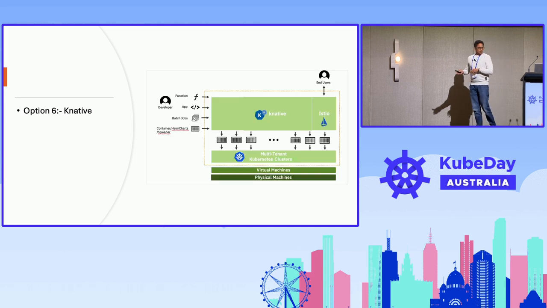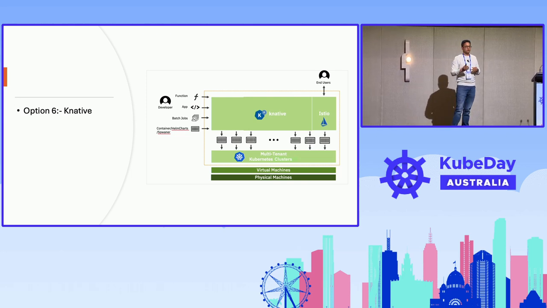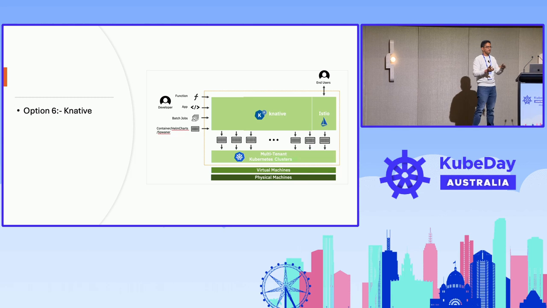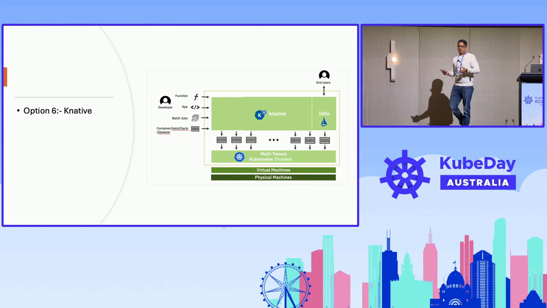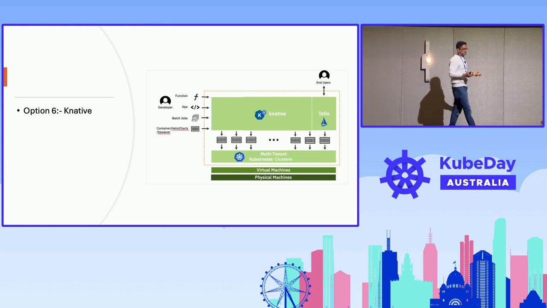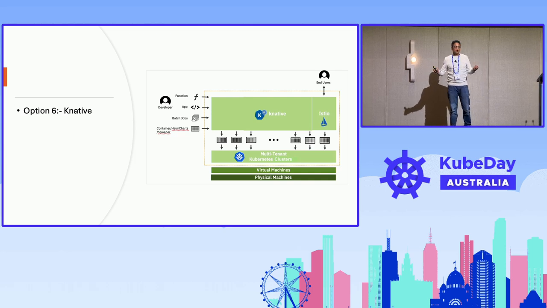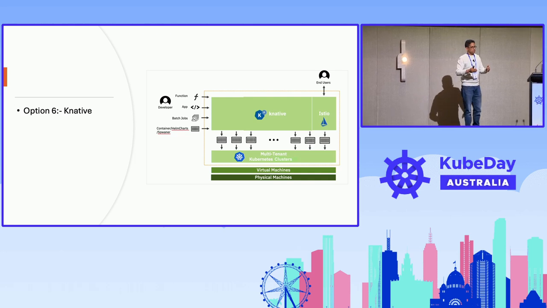So there is one more option which has evolved over time, which is using Knative, specifically for new developers who are not very familiar with the concepts of Kubernetes. They know their business well. They know how a Spark or a Hive or a Flink application works. But they are looking for a serverless model to run. They cannot go to function as a service because of the limitations in terms of the resources it offers. But they are looking for combined use cases.